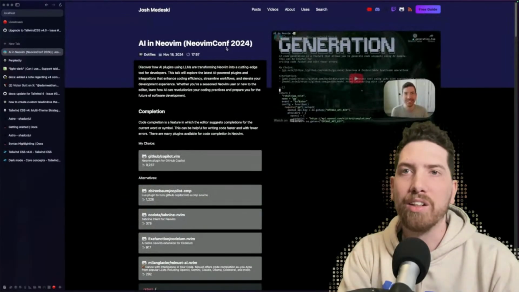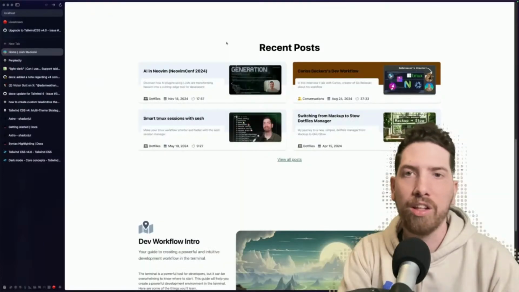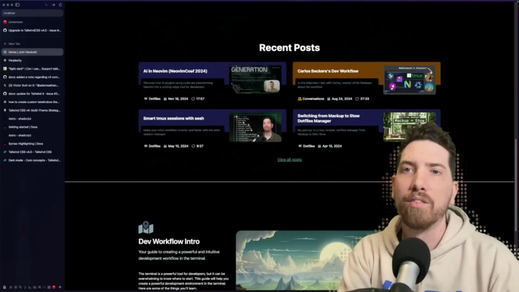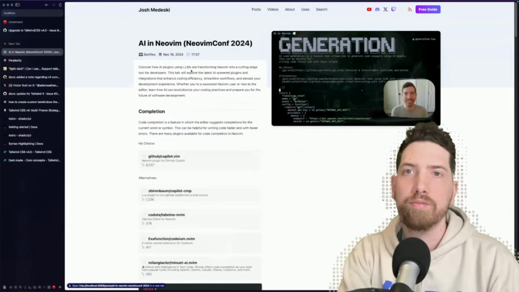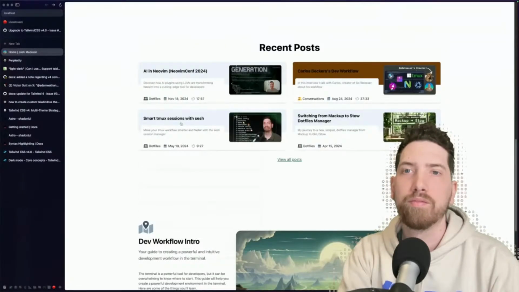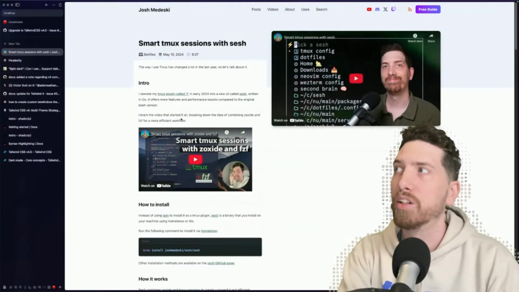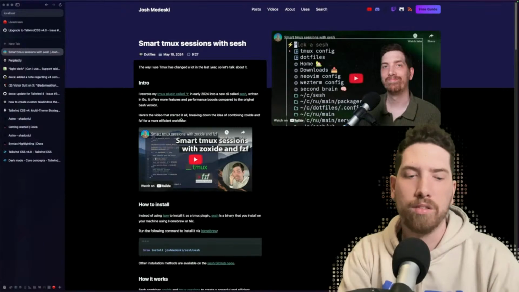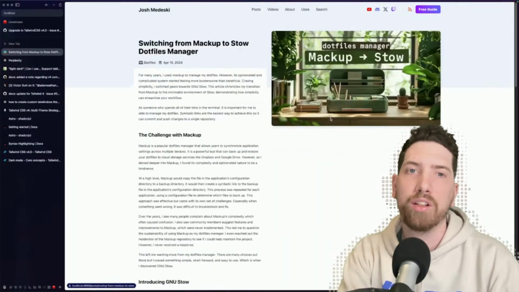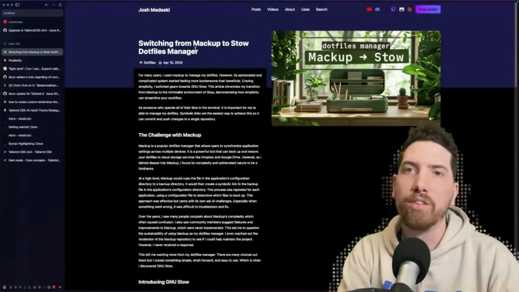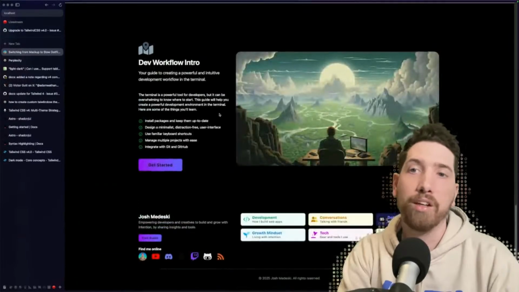Oh, that's not good. Was that a caching thing? Navigation doesn't work. Why would navigation be different? All right, we got to fix navigation.